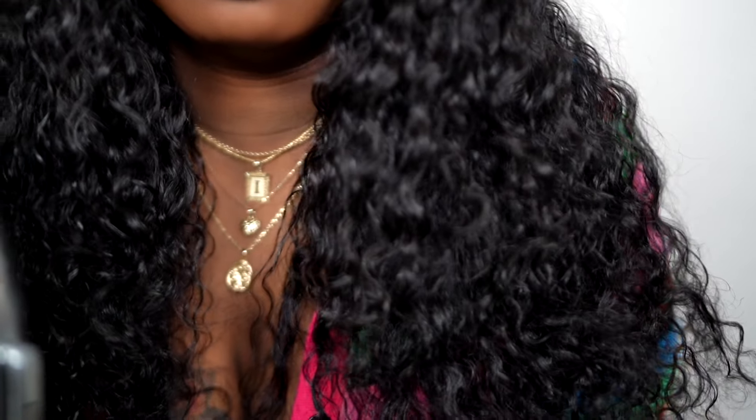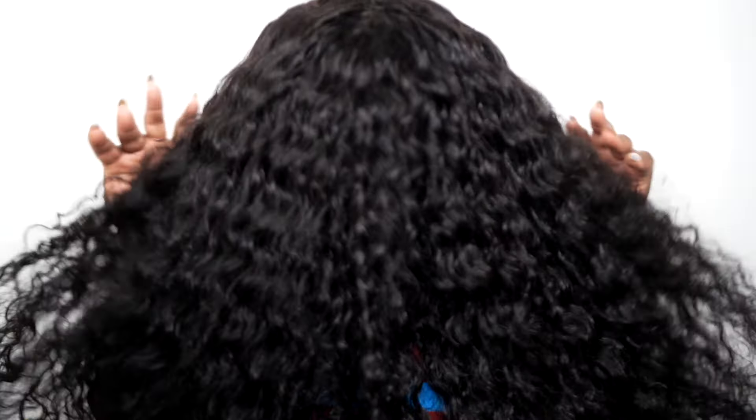I am done! This hair is really pretty and soft and it was so easy to define. Look at those beautiful curls — this is just one of those units that just makes you feel pretty. I haven't been feeling my prettiest and this just pulled me together — I feel like myself. This unit is 200 density and it's so airy and just pretty. These wigs are getting better and better. If you guys are interested in this unit, make sure you check the description bar below — links and all the details will be down there.